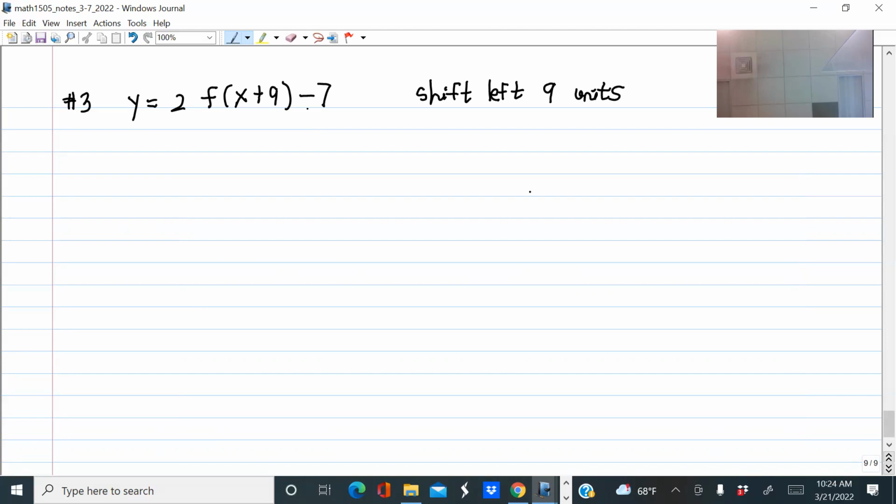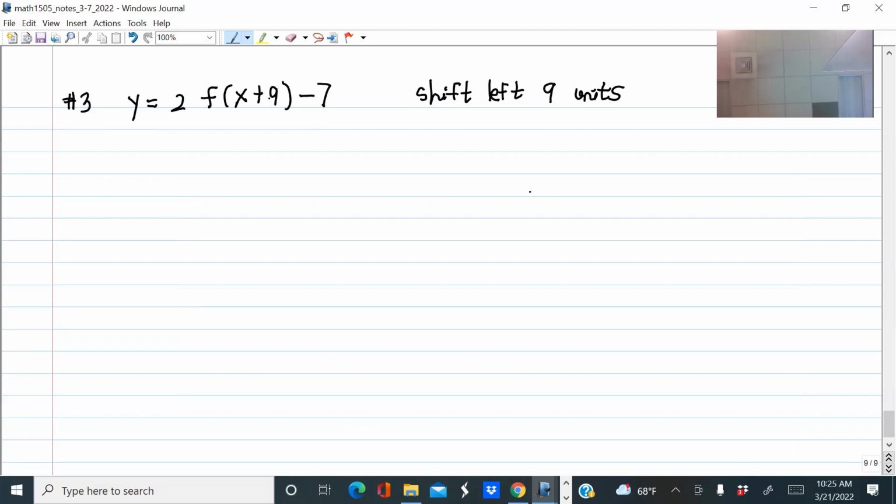All right, now let's talk about these other two transformations. So this is multiplied by 2, and then also here subtracting 7. These transformations are really not transformations of the variable x. These are really transformations of the variable y, because these two constants you can move to the left-hand side.